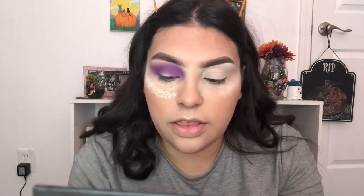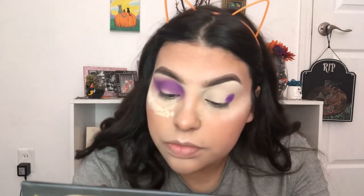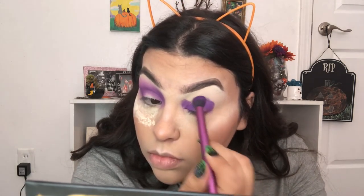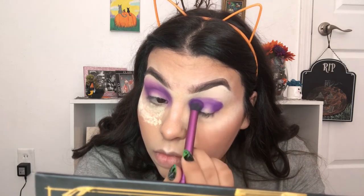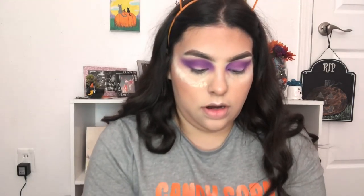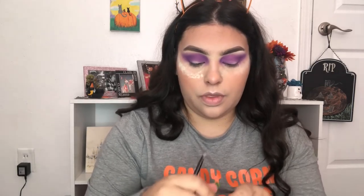So now that I got it the way I want on this side, I'm gonna go ahead and do this eye. Okay, so now that I have it blended out the way I want, I'm gonna go ahead and start cutting my crease. I'm gonna take some concealer.